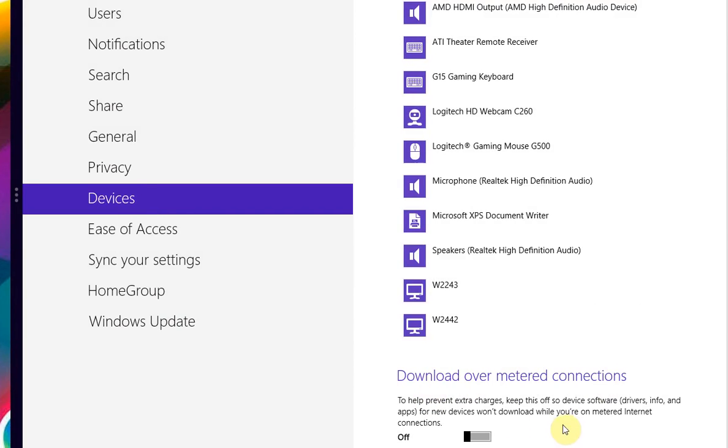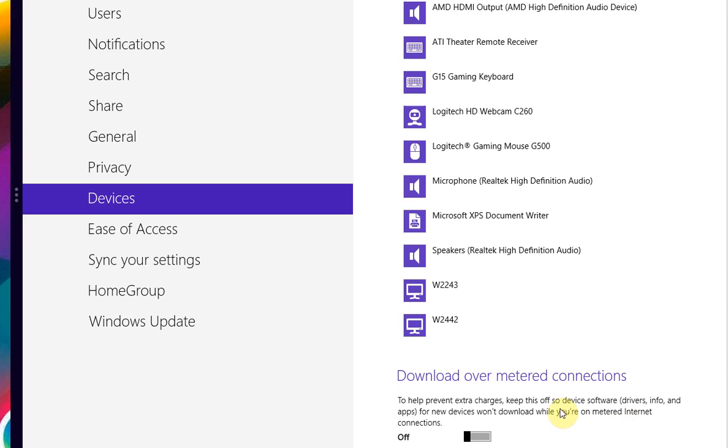The text says, to help prevent extra charges, meaning if you go over your cap, keep this off so device software such as drivers, info, and apps for new services won't download while you're on a metered connection. Now it's set to off. I'm not sure how that works personally, but it's a feature you can definitely look into.